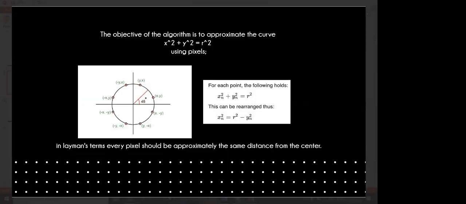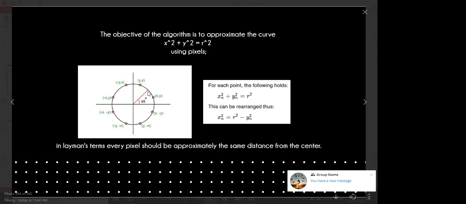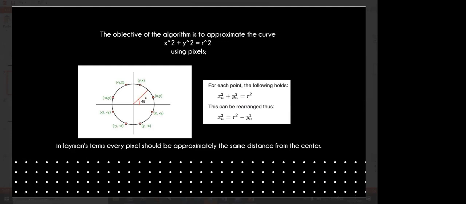Over here, you see the objective of the algorithm is to apply to the curves, from x2 plus y2 equals r2. So if you see on the picture from our last lecture, we drew a straight line over here. I mean, we learned how to draw a straight line. And for now, we're going to learn how to draw a circle line from point 0 to a point at a degree of 45, then above.